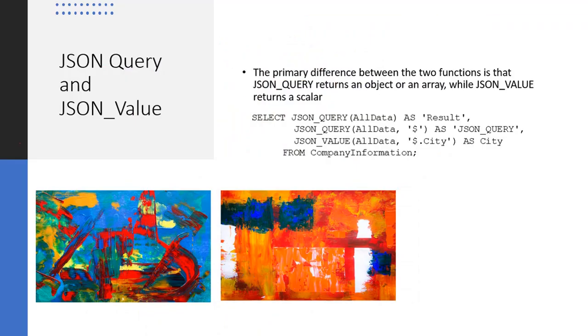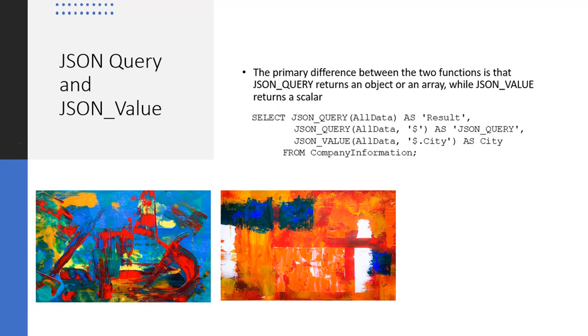Now we can query the JSON column. We will look at JSON_QUERY and JSON_VALUE. So JSON_QUERY works best when there's an array or multiple values, and JSON_VALUE returns a scalar value. So I did a query here that does a little bit of both. I did JSON_QUERY all data, so I'm seeing all of the JSON from that column. And I also did it with a $ sign to represent the same thing. And this time JSON_VALUE, all data, and city, because it's only going to return a single value.